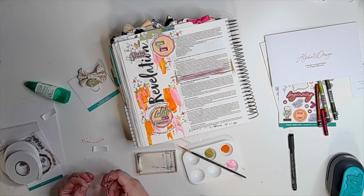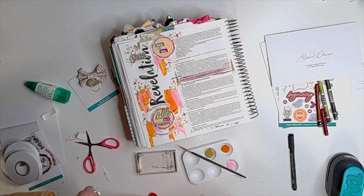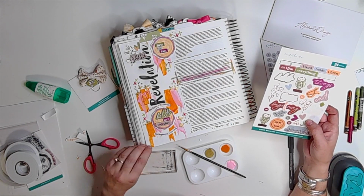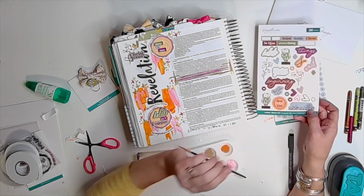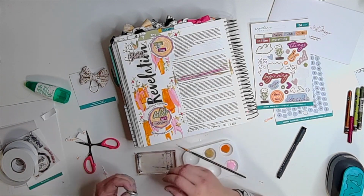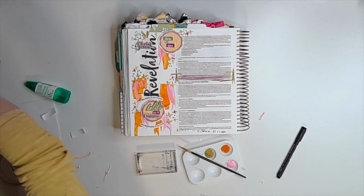I toyed with using the word alpha and then the ampersand omega. I didn't like how the orange looked on the green, so I ended up just leaving it. If you look carefully in the photos at the end of the video, I later added one of the enamel stickers that was a golden arrow to it. I kind of like how that turned out. Here I was just adding one of those little blue hashes because I noticed that the only blue I had on the page was that blue ampersand from the first and last. So just a little detail thing.